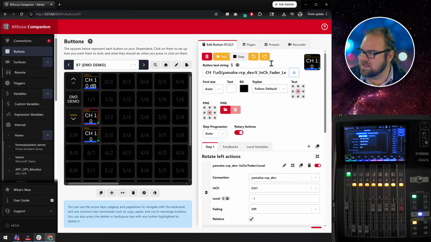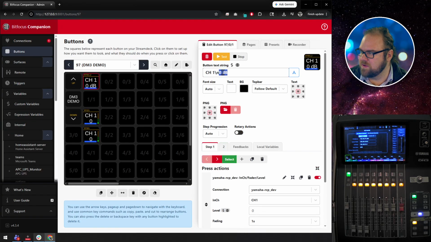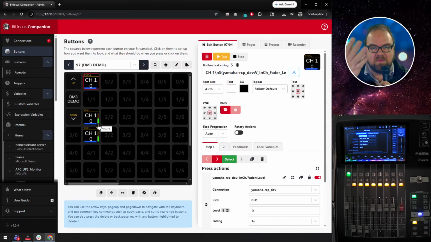If you want to use that same feedback, you'll see here we've got this wonderful variable to copy and paste in. So if we want to put that on the knob above, we can do that quite easily as well. Paste. And now we'll see that when we do that, that is showing you that level on there. So here's some ways you can start to use it. You can also see the meters work. That's actually connected to this microphone right here. You can't hear this mic, but you can at least see the meters are doing what they're supposed to do.